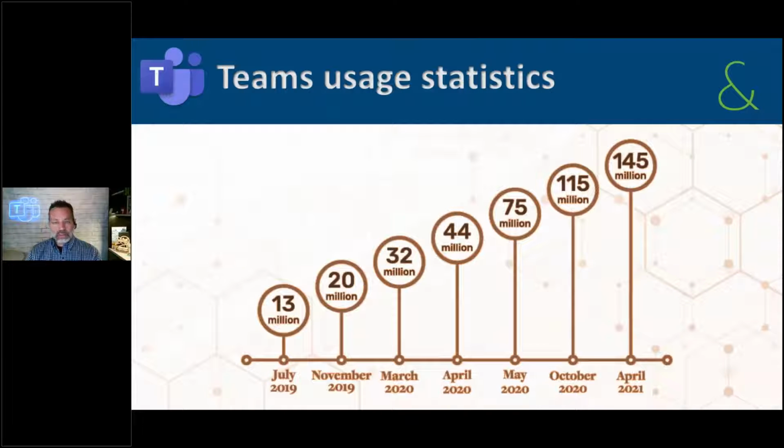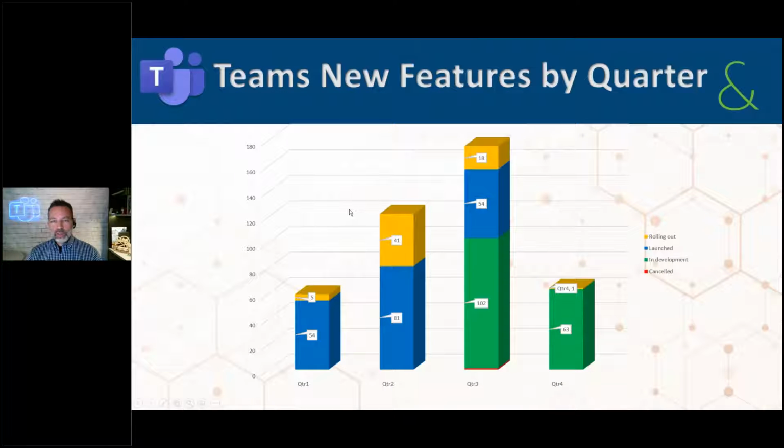Just a few stats, and I update these when I see something new. This is really showing why we started this series. The popularity of Teams has just skyrocketed. I think COVID had a lot to do with it, but it's really taken off. Something I do update frequently. I haven't updated it this month. I'll probably do it if we continue this into next year. But it just shows how the features, it's 50 to 100 new features that are launched and rolling out each quarter. So it's a lot to stay on top of.